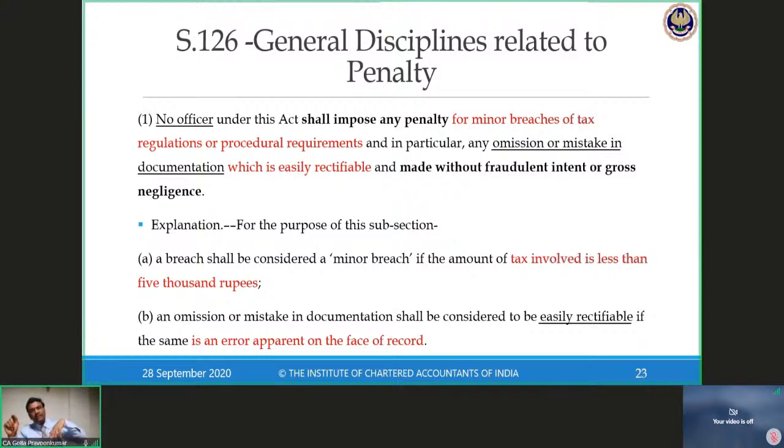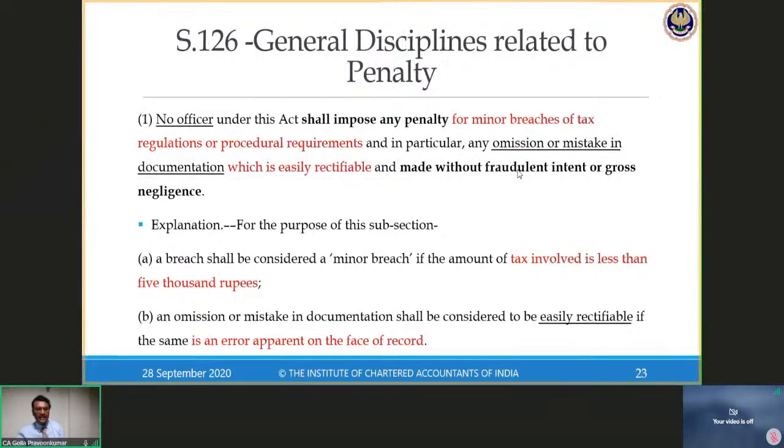So in the example we have discussed, my error, 01 instead of 10, is an error. It is a false invoice. I admit, sir, I have no intention. Reason: 5,000 into 10 only becomes 50,000. 5,000 into 1 should become 5,000. But I have shown 50,000. I have collected tax of 50,000. Section 126 overrides my section 122, saying that no penalty shall be imposable under section 126.